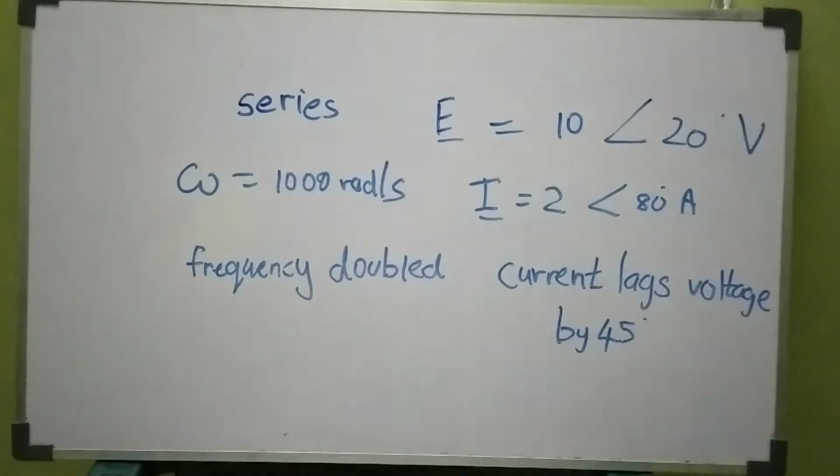Another important thing is they have asked two questions. The first one is to find the nature. What is meant by the nature of the circuit? It simply means what elements are inside the circuit. So first we should find what elements are in this circuit. In the second part, we need to find the magnitude of the elements.